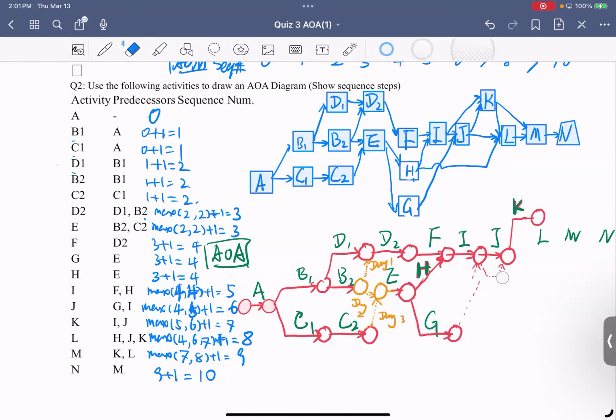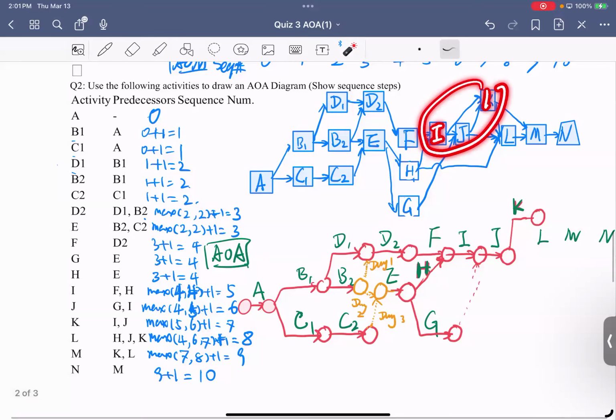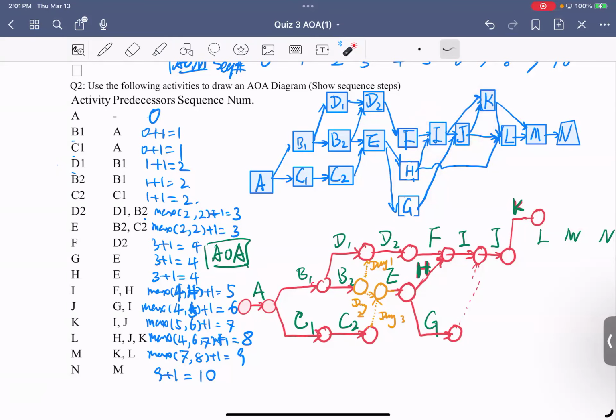We're trying to find the relation between K and I. Like this one, I to K. Shouldn't we add a circle dummy from G to J, to show that G is not also going from J to K? I feel like K should be... so it'll stop at J. Wait, why do I have to be a dummy? So K should be the... All right. Okay, that doesn't make sense.